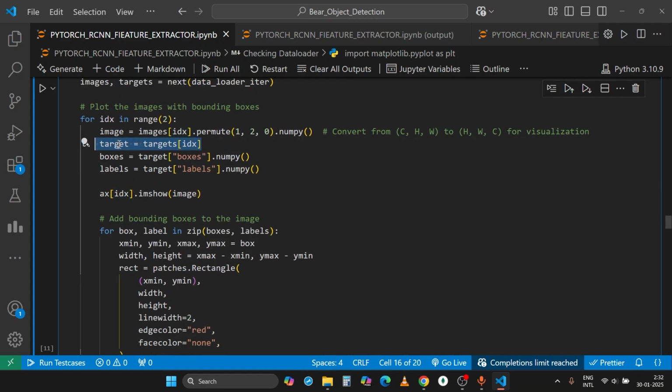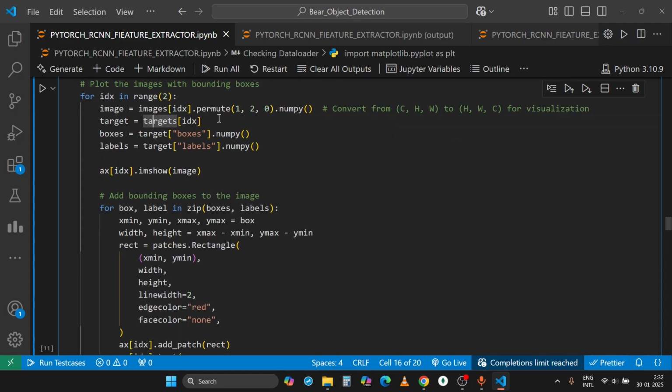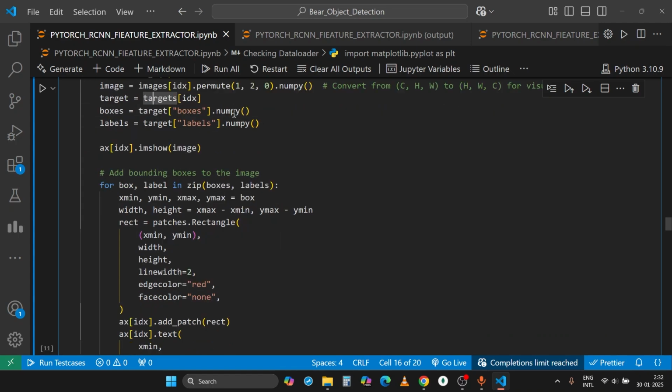Now targets is equal to target[idx]. These images are four images, and targets contain a dictionary of boxes and labels of four images. So target[idx] basically fetches the bounding boxes and labels for the first image.